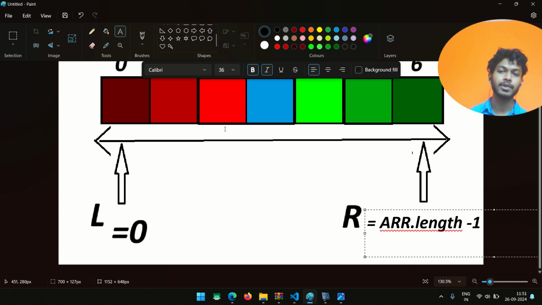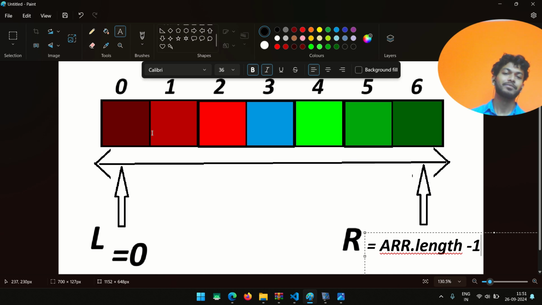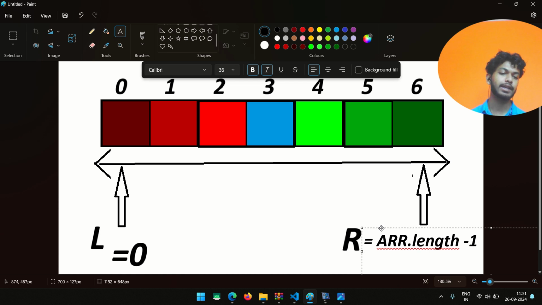Why minus 1? Because otherwise it would search for 7 elements, and we don't want that. Clear?